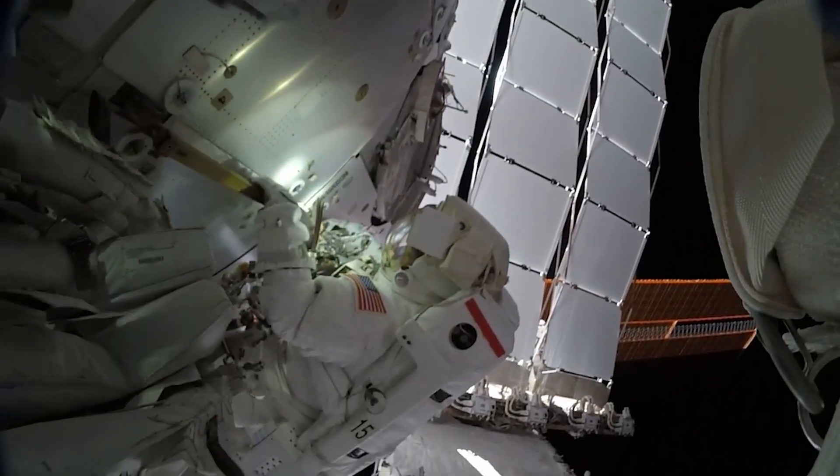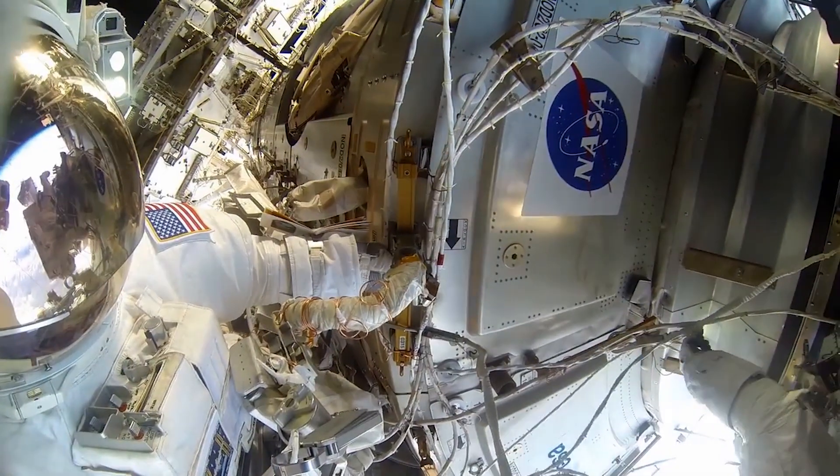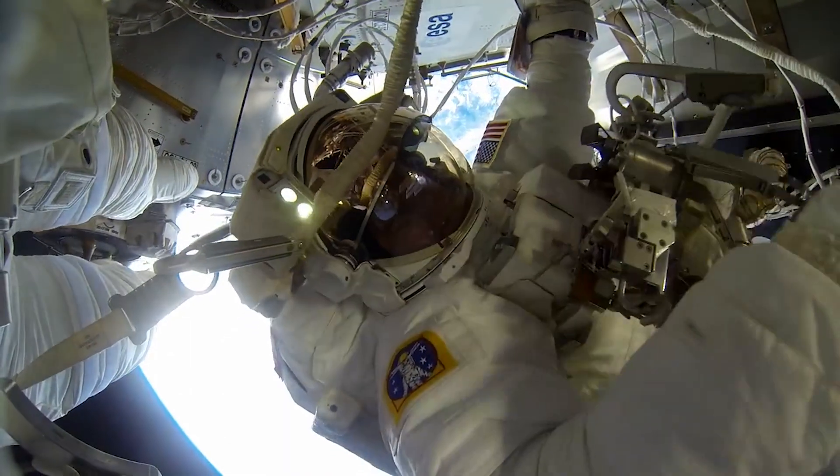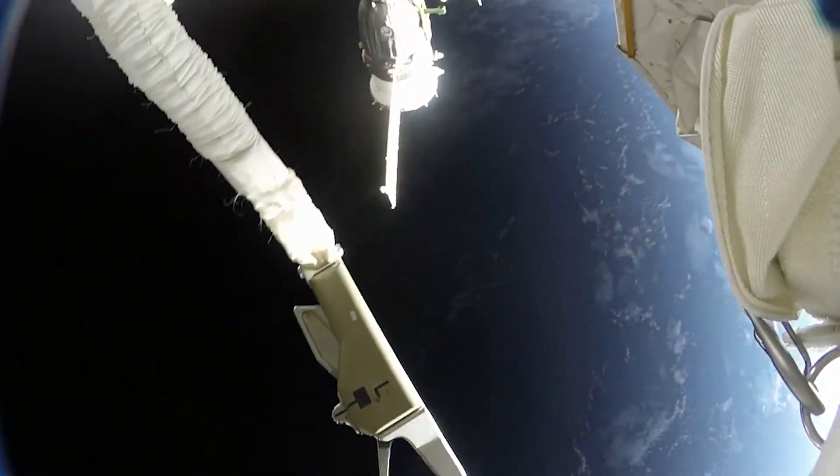We always attempt to make sure that every single item that goes outside of the airlock with us has some attachment to something, and that's achieved through those tethers. We are not always successful in keeping those tethers attached. It's always a little bit scary when you find yourself holding an object and you realize that there's no tether attached to it — either because it was bumped off, it came off accidentally, or in some cases it was never attached in the first place. I've had a couple of experiences with holding items that didn't have tethers on that I expected to have tethers on. Those are the times when you very carefully reach out and find a tether somewhere, anywhere, to connect back to that thing.